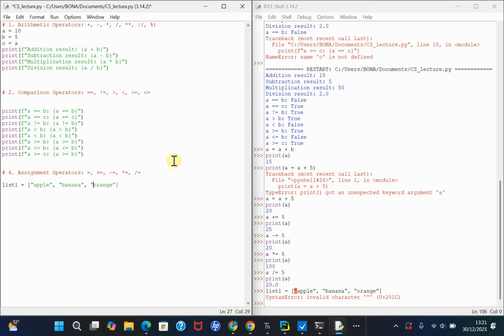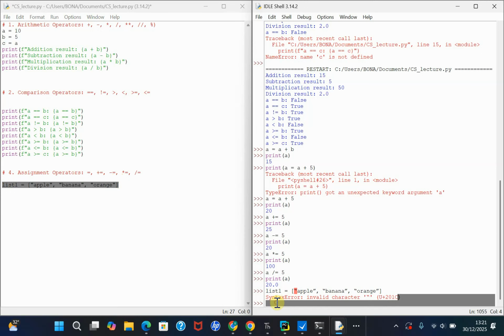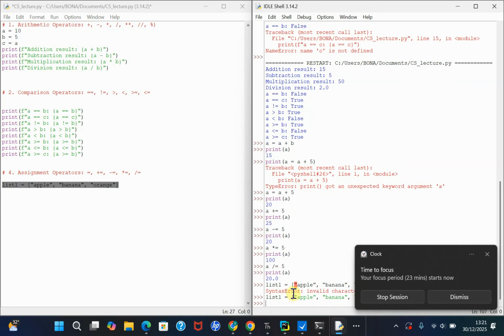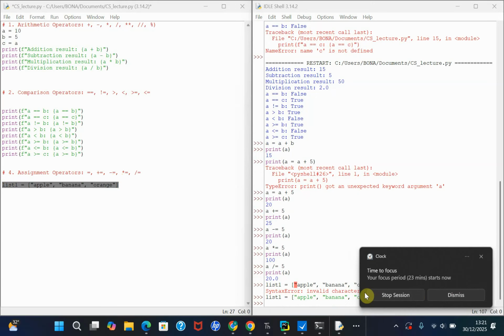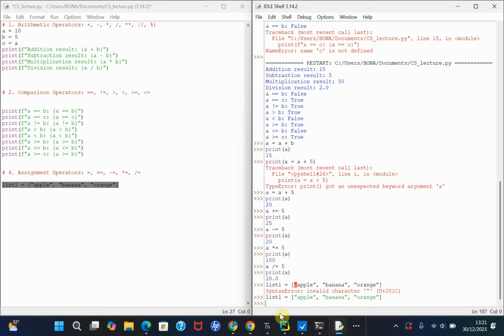So let's correct it here, and then we can copy it back. You see, now they look like what it should be. So now I save it and we don't have issues again.